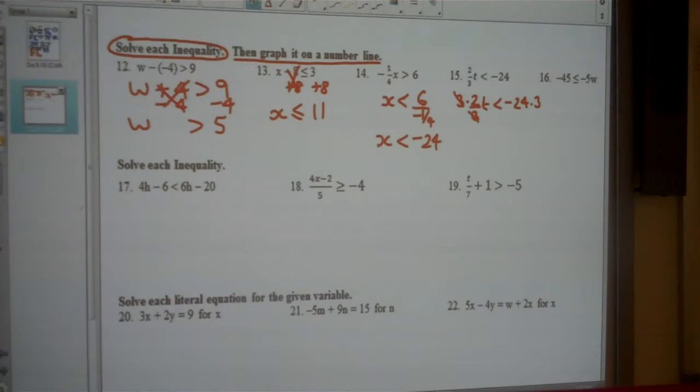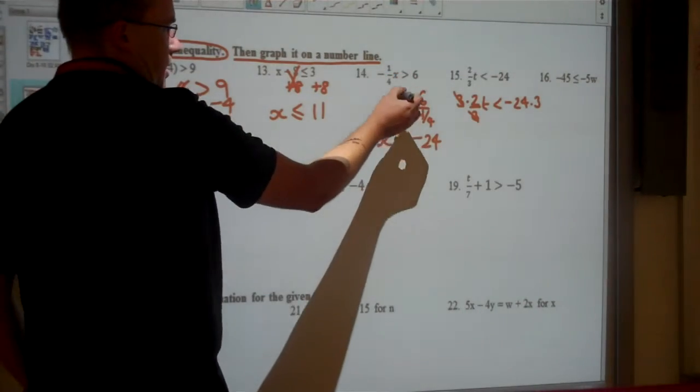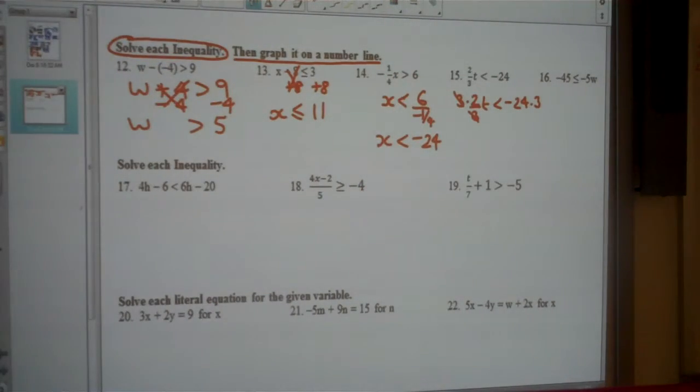If you have a fraction button on your calculator, you could do that straight away. If not, just work out 1 divided by 4 on your calculator, so it will be -0.25, and then go ahead and divide. Now, as I divided by a negative number, notice that I flipped my inequality over.